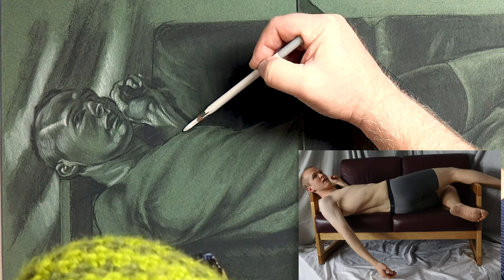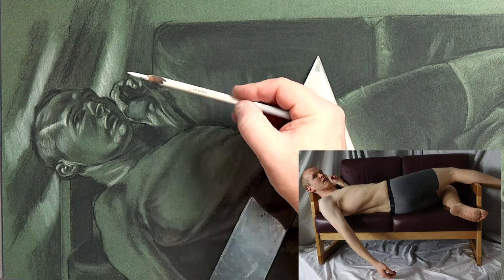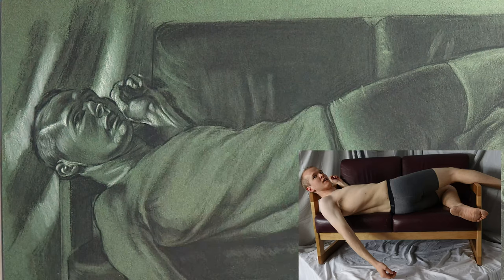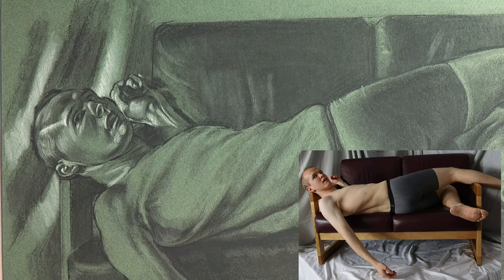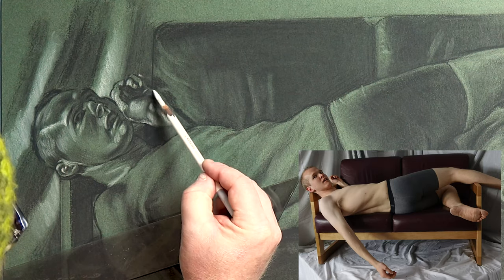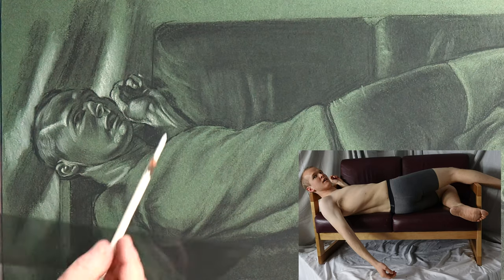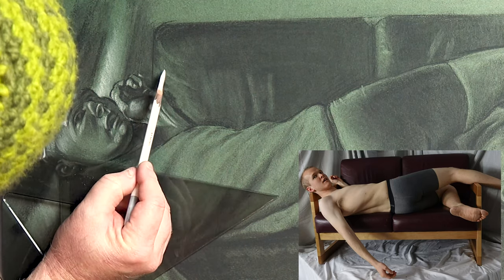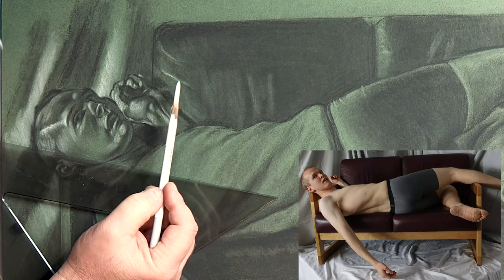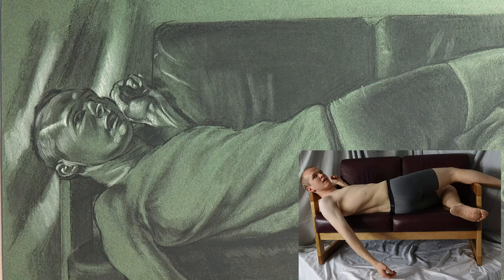Getting those tendons coming from the extensors, or flexors. Flexors are on the bottom, I believe. We're just trying to feel the structure. Let that back part fade a little bit in value. And we'll hit the couch a little bit where the highlight, just a touch of where they're at. Nothing too hot or heavy there.